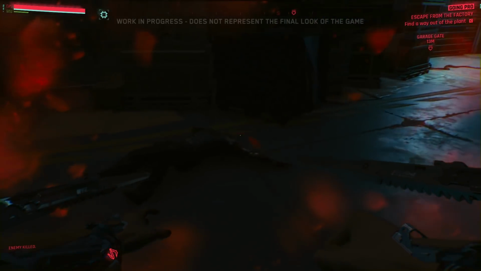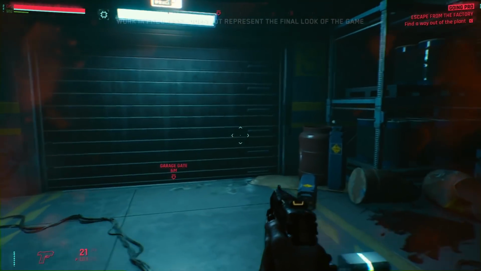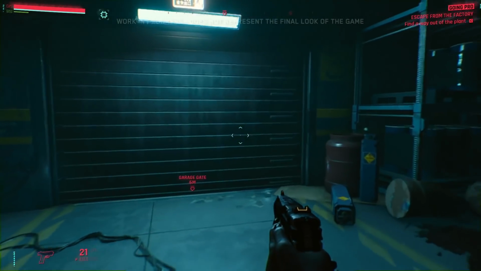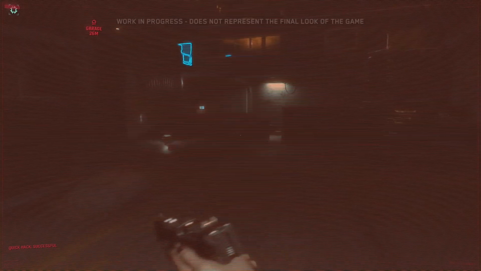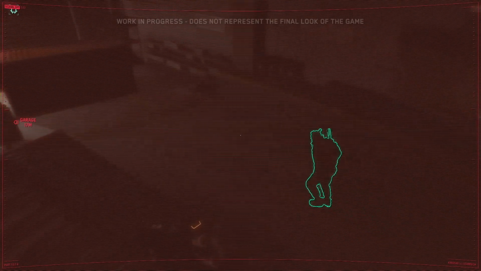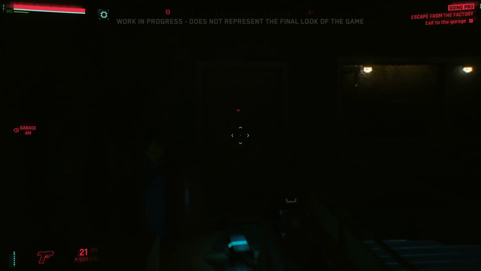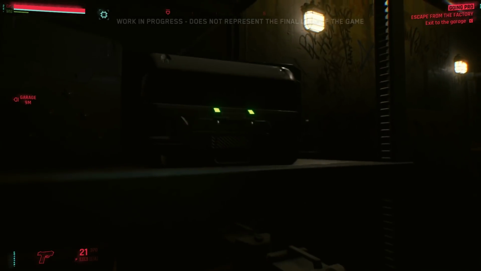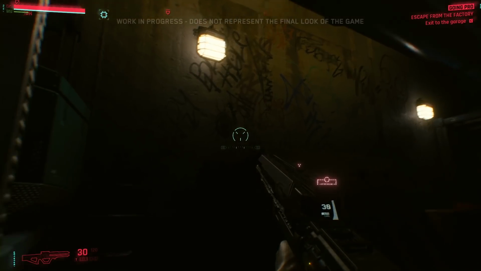Nice. Some of you might recognize these mantis blades. We can also double jump and bounce off of walls, which makes us a very agile, fast solo. Sweet, we just found a corporate tech rifle. Corpo weapons are top of the line.